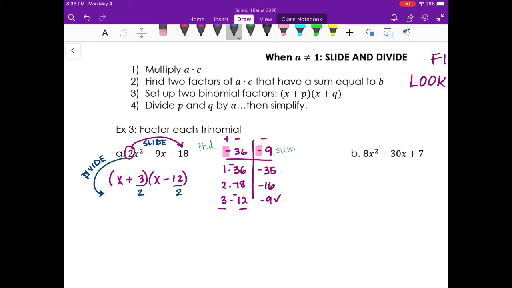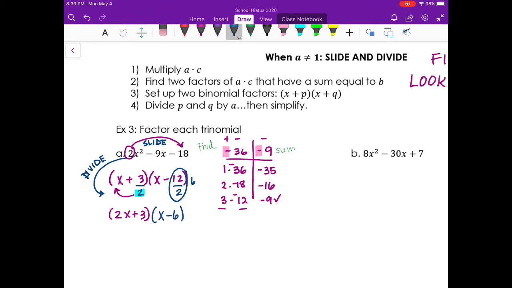And then if it can simplify, we'll simplify, and if it can't, you'll bring the denominator number in as your coefficient. So here, the fraction 3 over 2 does not simplify, and so you'll bring that 2 inside here and give it a home in the front of the parentheses. And then on the other fraction, 12 divided by 2 is 6. So we'll replace the 12 over 2 with 6, and it'll just be x minus 6.